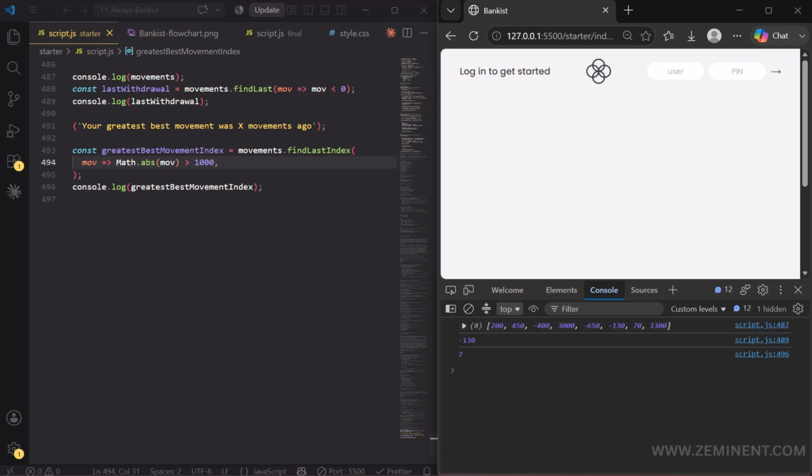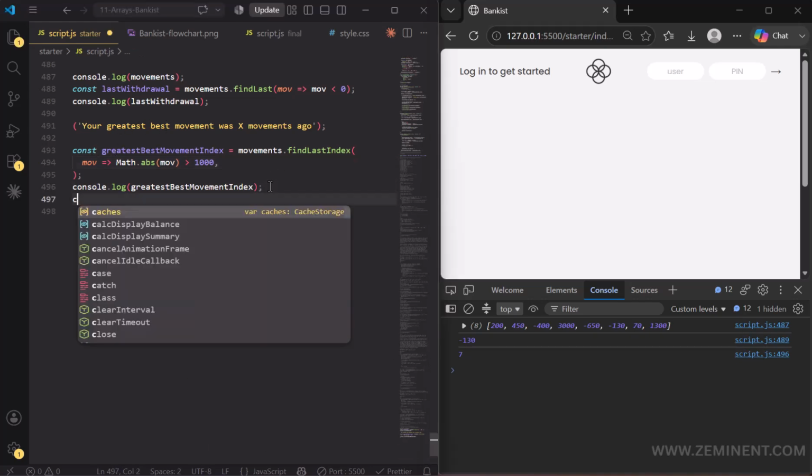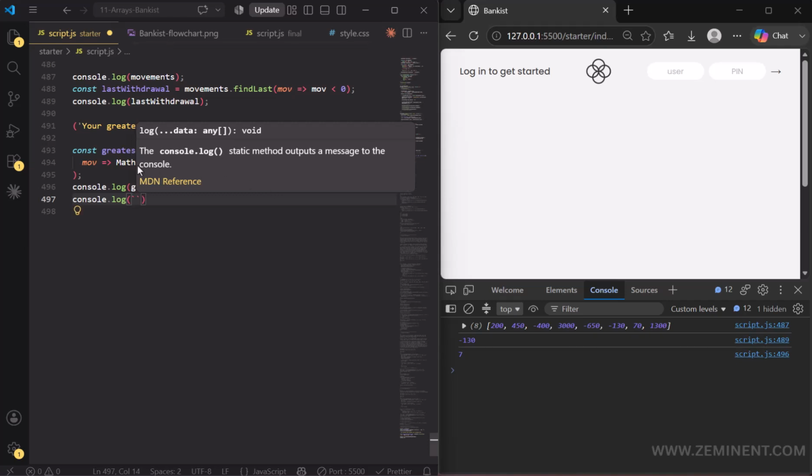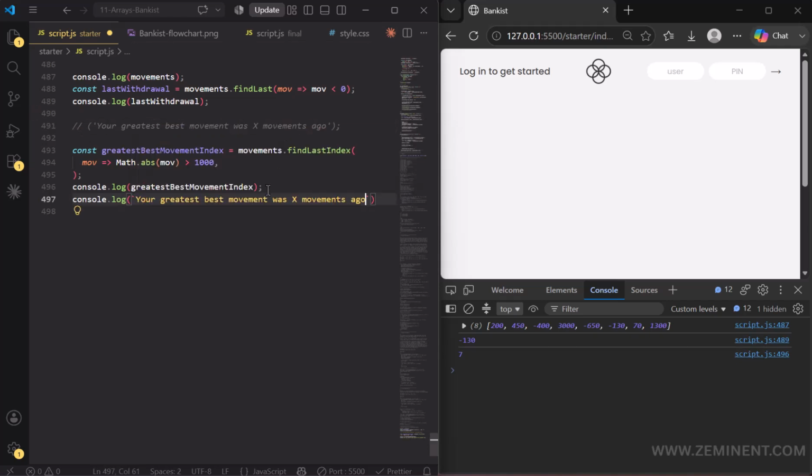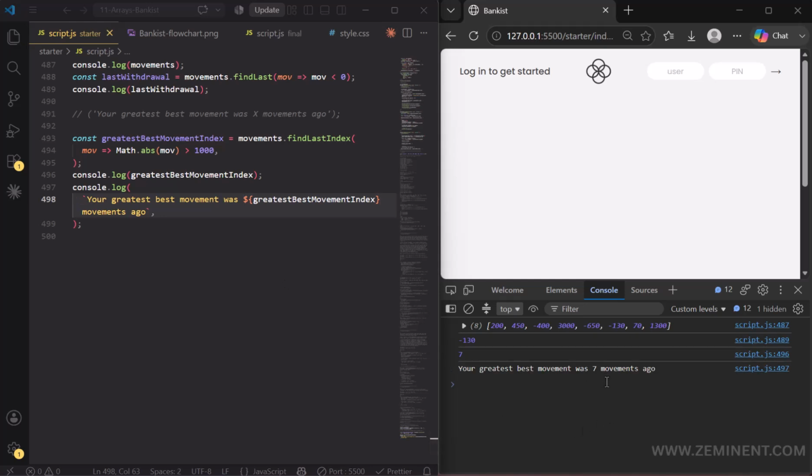That is 1300. Now let's use this value to log this string here to the console. Let's log this to console. Use template literals and then grab this text. And here change this X to the index. And so here we get the result that your greatest best movement was 7 moments ago.